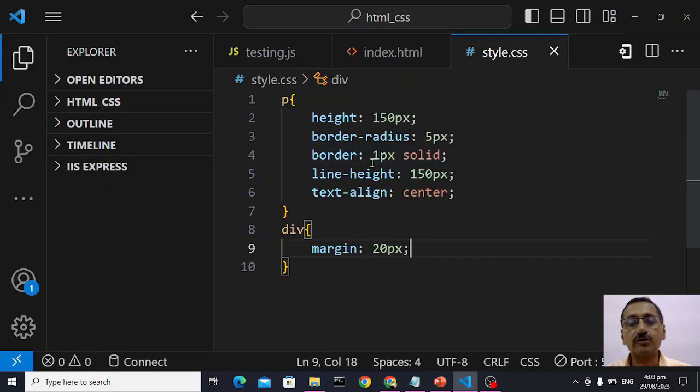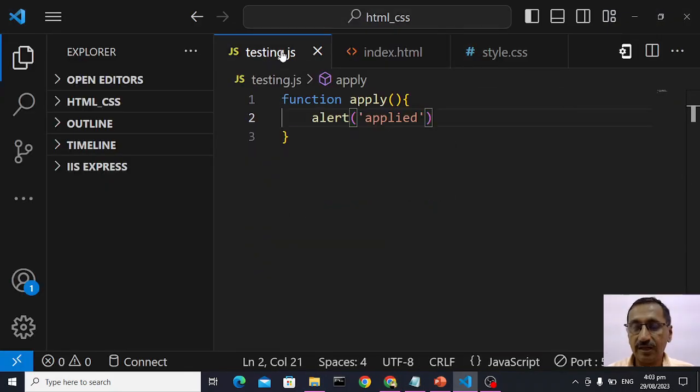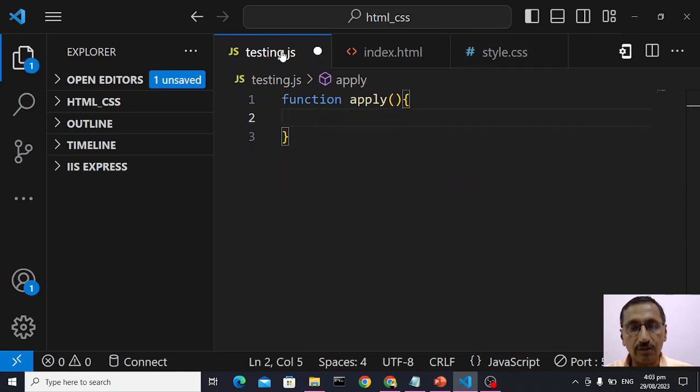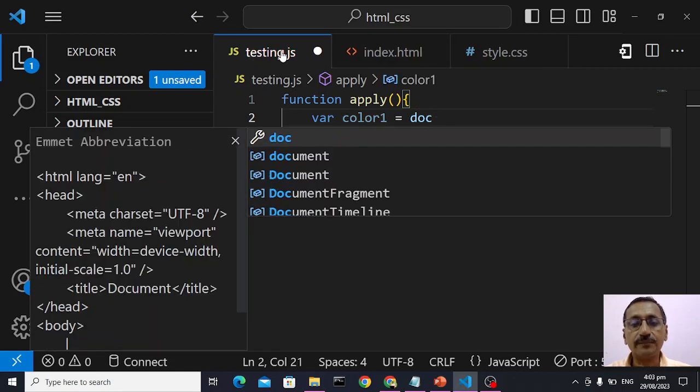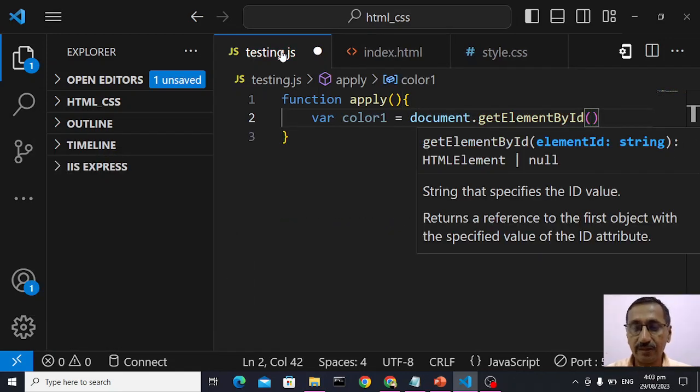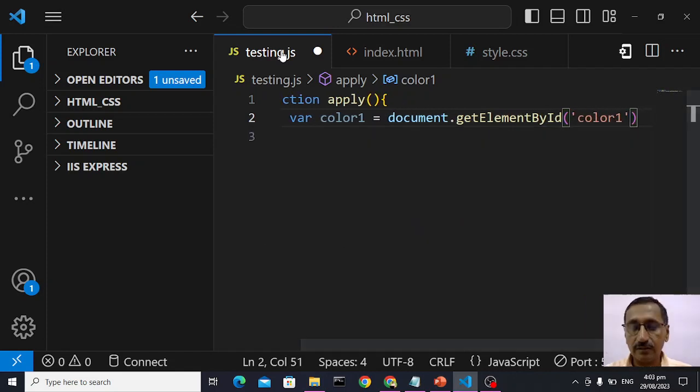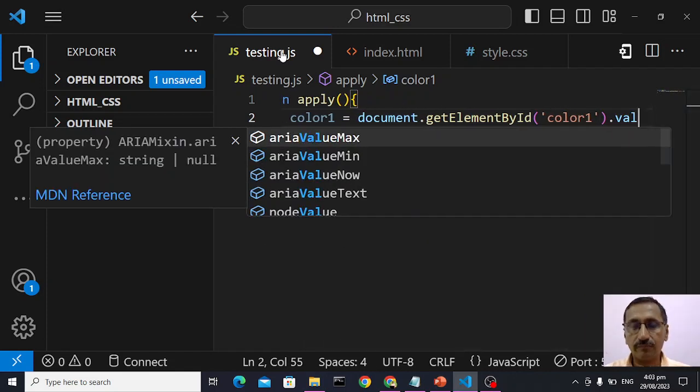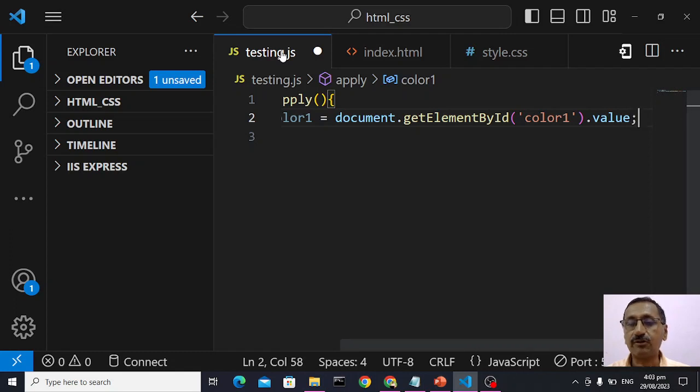Now I'll just go to my apply function. I'll remove the alert message. Now I want to get the colors. I'll just say color1 is equal to document.getElementById('color1').value; semicolon.